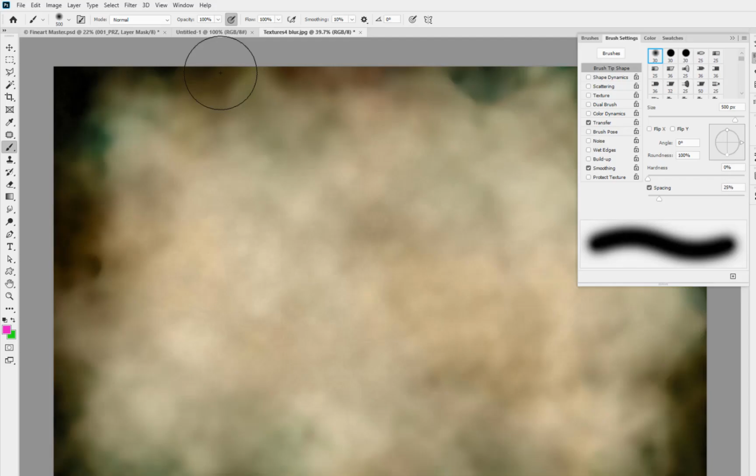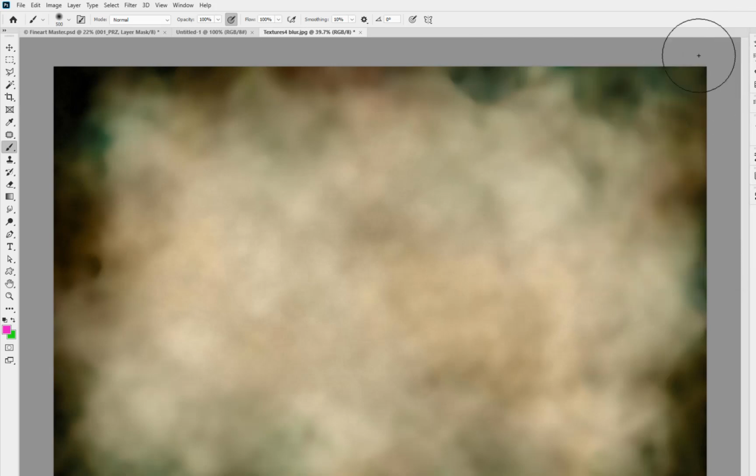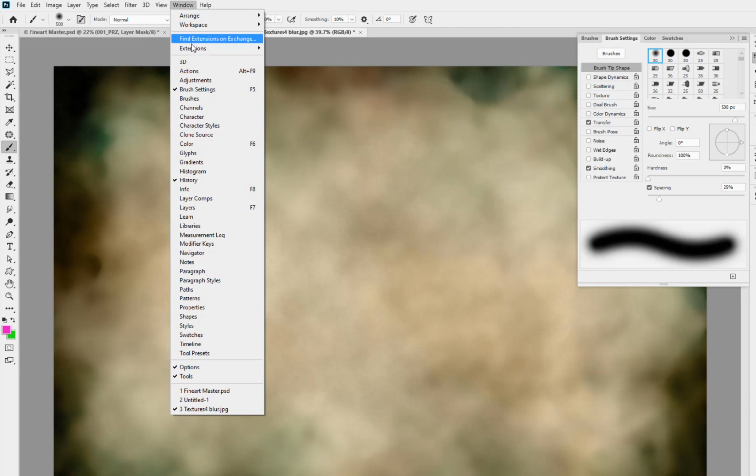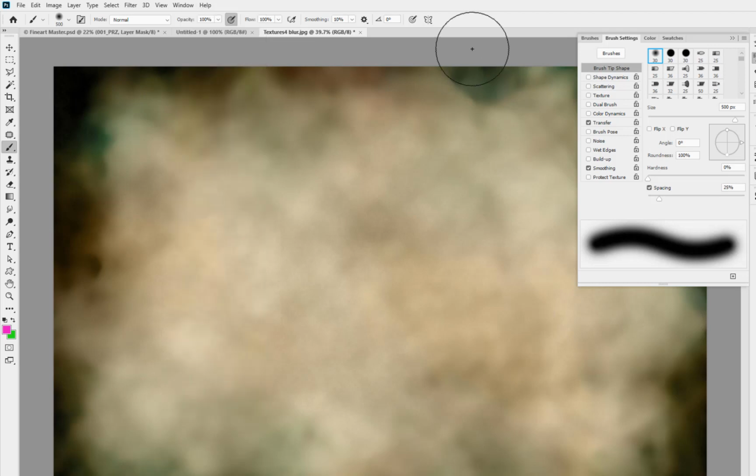So now that we've looked at the basic brush setup, we can look at the brush settings and the panel that will dynamically change the brush usage. If it isn't showing, you can click the little icon next to the brush size itself. This toggles the brush settings panel, and you can see it loads from here. Or you could click Window and then Brush Settings, and that will launch the settings as well. Okay, so we know what this does.